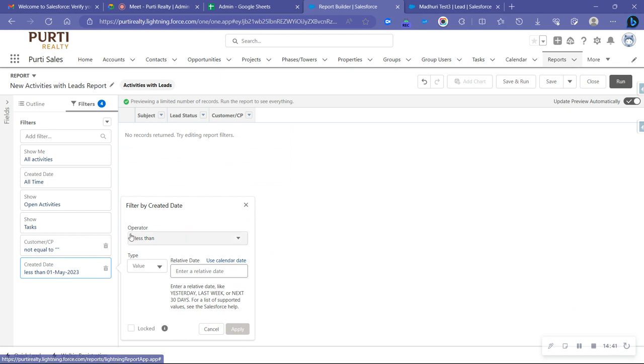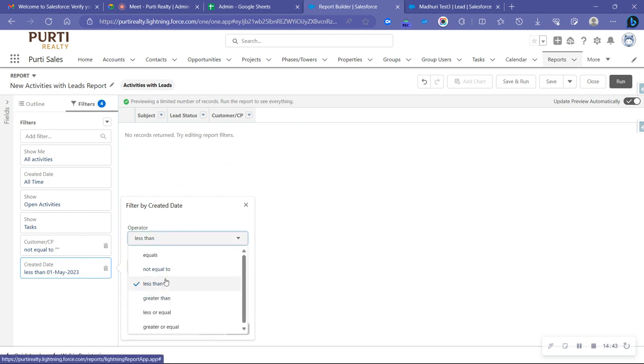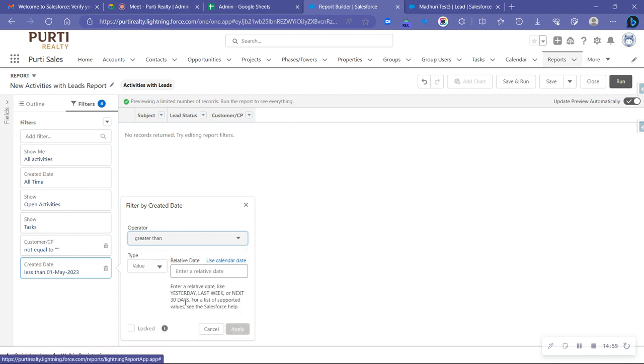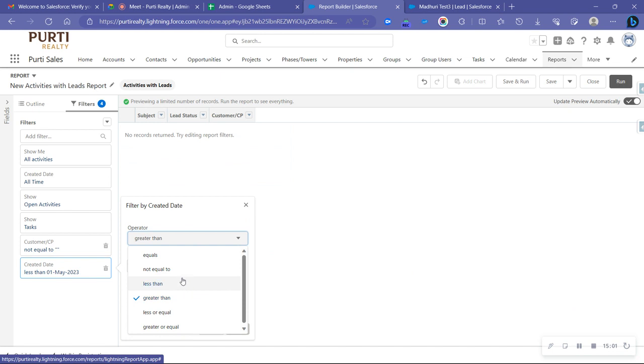Yeah, that you can put. So we can put equal to last 120 days and not equal to last 90 days, but you'll have to put a filter logic. So in that case, if you're saying I want leads which fall in the bracket of 120 to 90 days, right? Yes. It will be less than, right?